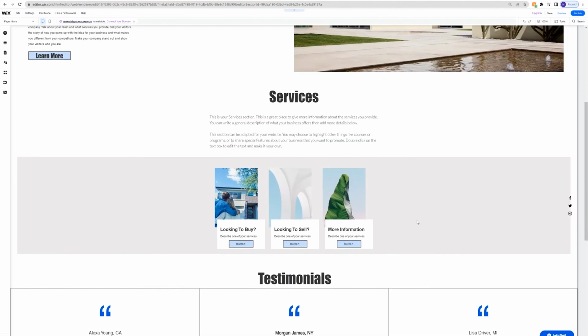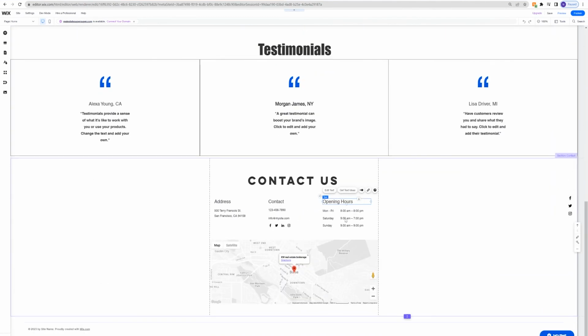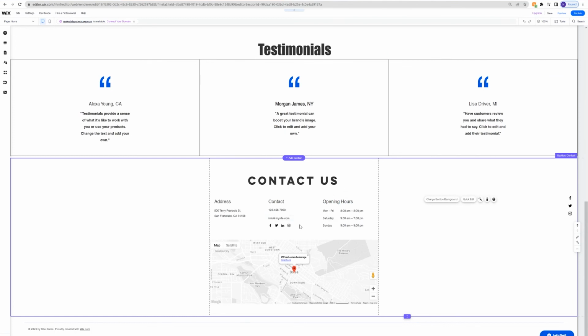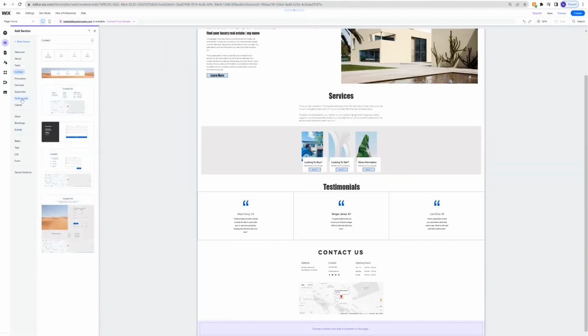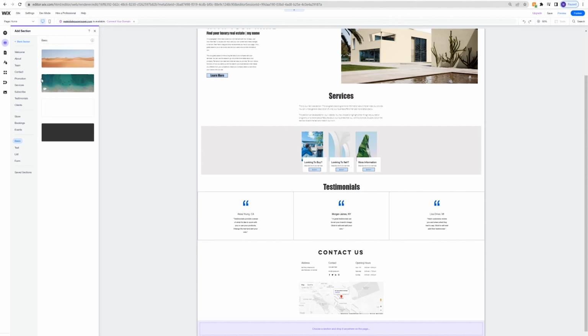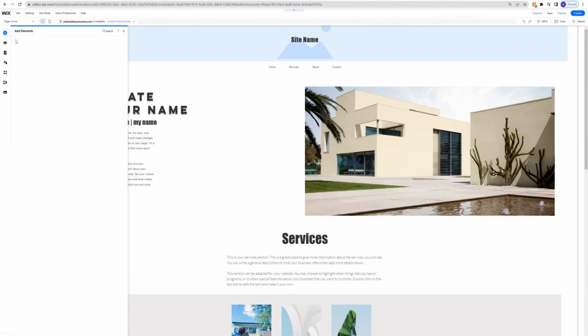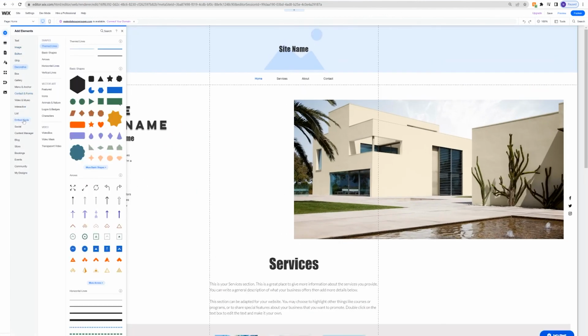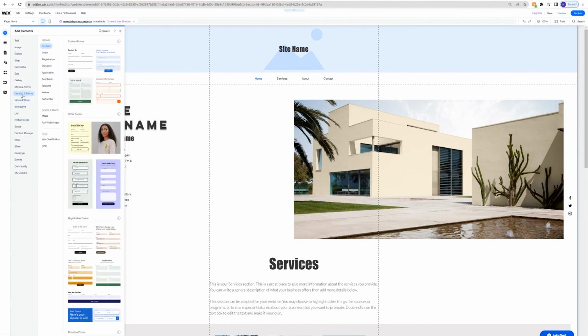And now you have your homepage set up. People can go in and do a contact us. And what I would do here is add a form right below it. So they can call you, they have your address, they can visit you, or they can email you. But what we want is an actual form for them to be able to fill out. If we go over to the plus button again, and we go to contact and forms, there's a nice contact form that they can fill out, depending on which one you want.